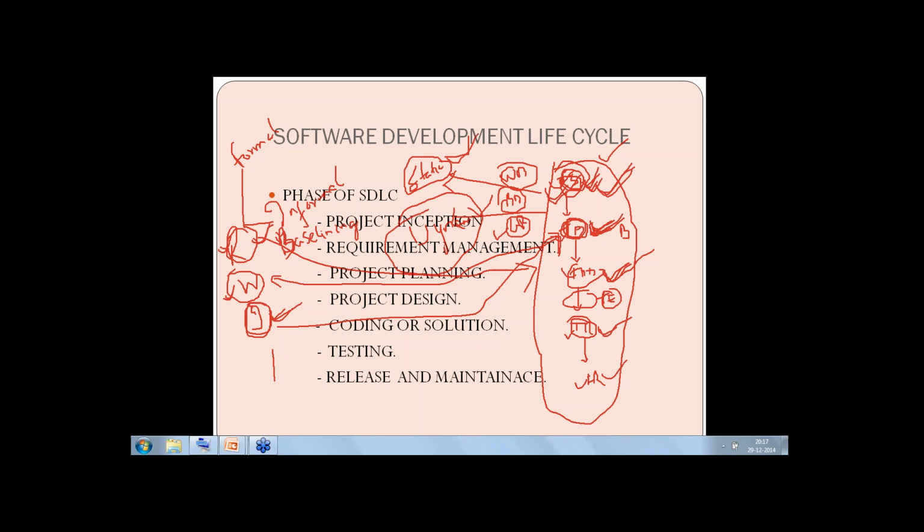Another effect of baseline is to make you understand that this is baselined. Let's say the test strategy is baselined. I can take the baselined test strategy to start making my test plan document. Similarly, the test plan also gets baselined. Then this becomes a baselined test plan document to make my test design document. So a baselined document cannot be changed by anybody. That is the frozen document. Second, it also becomes the reference document to come out with other documents of your testing.